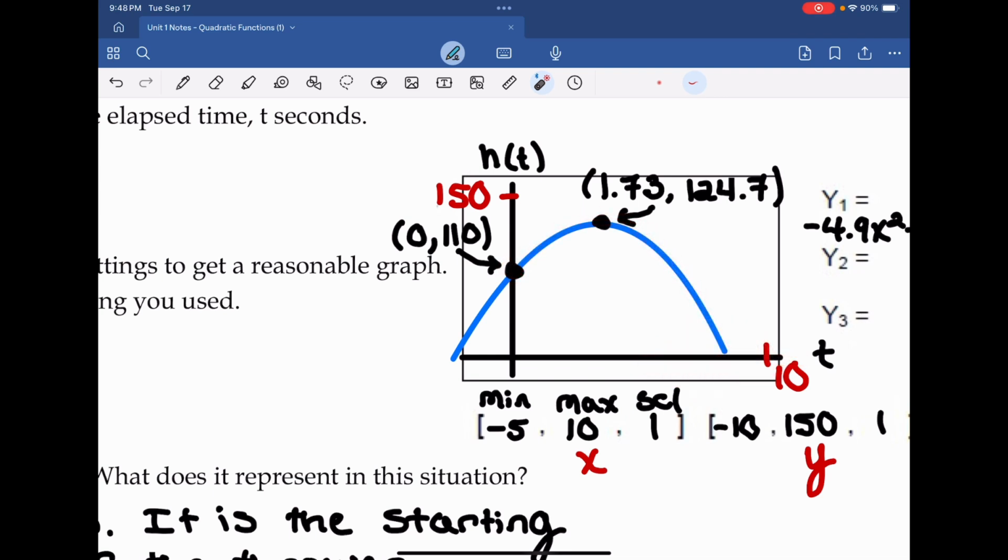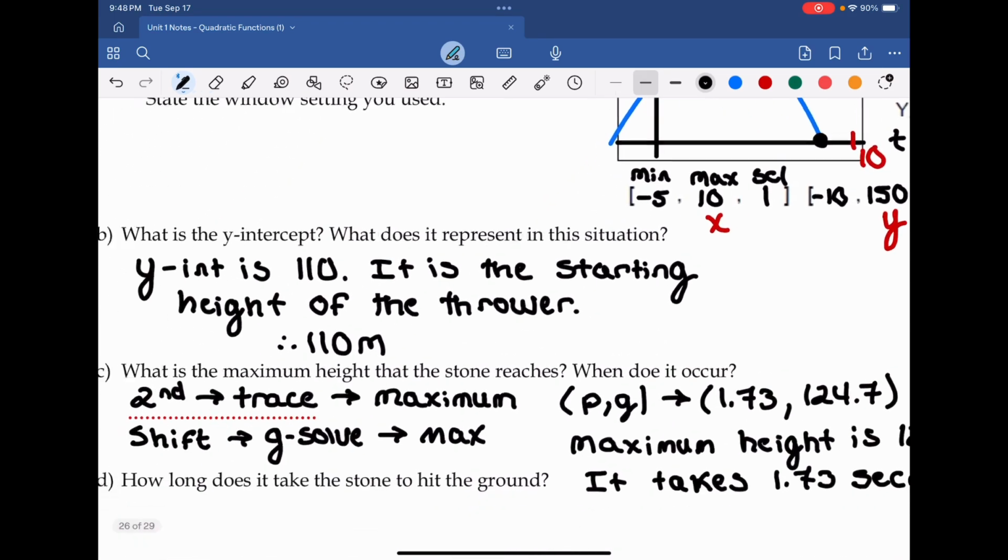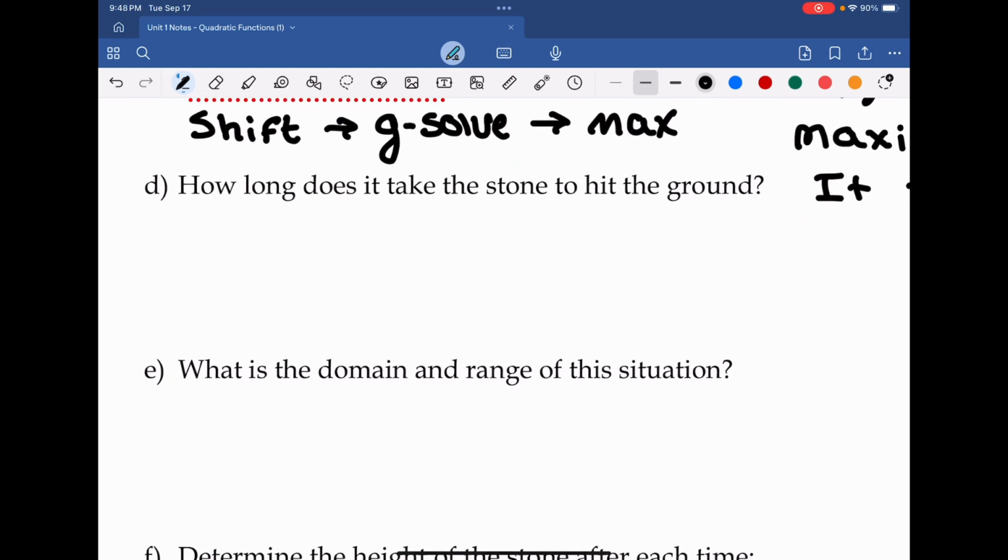And what is this technically called on a graph? It's our x-intercept. In order to solve this, let's write out our steps below, and then we'll provide a value on our graph here. How long does it take to hit the ground? Here are our steps. TI users: second, trace, x-intercept, or in this case it's going to be 0. So you're going to click second, trace, 0. More on this in just a second.